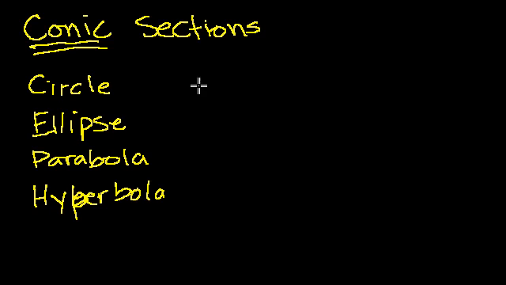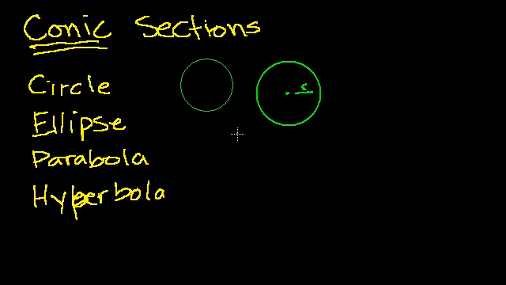And I'll switch colors. Circle, we all know what that is. Let me see if I can pick a thicker line for my circles. So a circle looks something like that. It's all the points that are equidistant from some center. And that distance that they all are, that's the radius, right? So if this is r, and this is the center, the circle is all of the points that are exactly r away from this center. And we learned that early in our educations, what a circle is. It makes the world go round, literally.